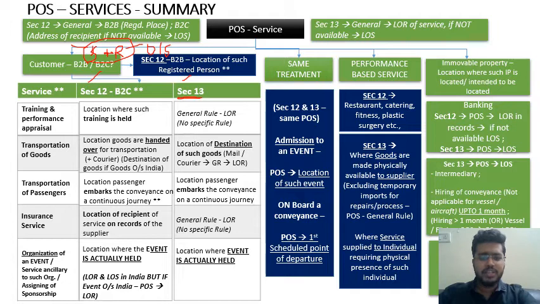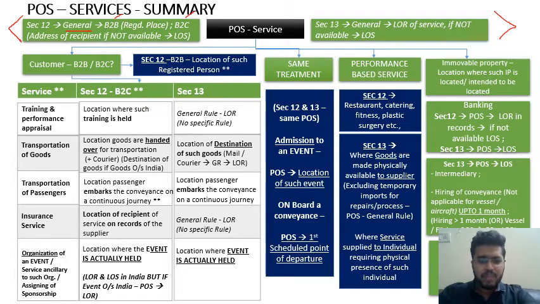So now, as we discussed in the previous topic, we will have approachable segments to place of supply of services. We will see what that is. First, just a small recap about the general rule for section 12 and section 13. If you remember, for section 12, we need to see whether our customer is B2B or B2C, guys. When both of them are in India, more likely they'll be registered for GST. So the general rule is: is he registered under GST, that is B2B, business to business, or is he not registered for GST, let us say B2C, business to consumer, right?